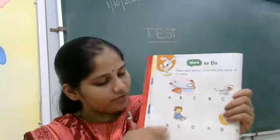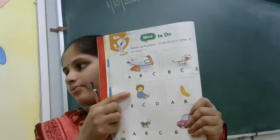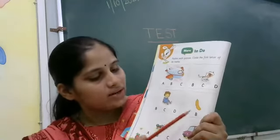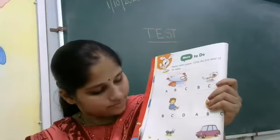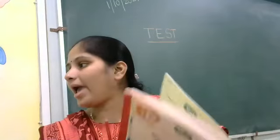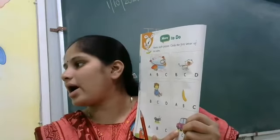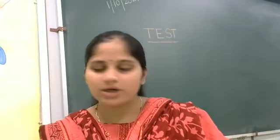Okay? Then we have next picture of doll. Doll. Circle the letter which starts with the beginning sound. Then we have a picture of banana. Banana. After banana, we have next picture of ant. Ant. After that we have next picture of car. Car. So circle the correct letter. Circle the first letter of its name. Okay, finish.